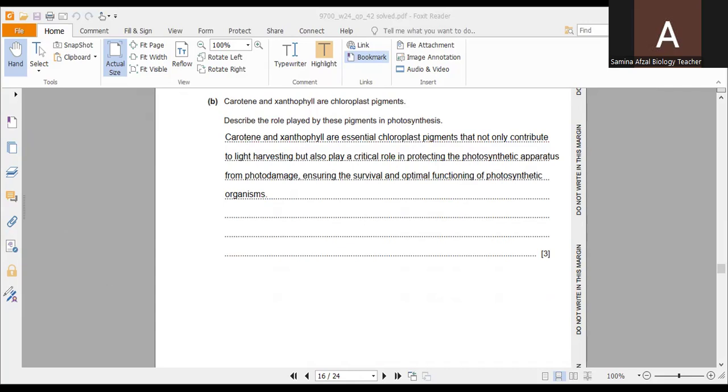First of all, their main function, which we study from very junior classes, is that chlorophyll is a green pigment which captures the sunlight for the process of photosynthesis because it absorbs light energy. I would like to say that the role of carotene and xanthophyll is that they absorb light energy in the regions of the spectrum that chlorophyll does not absorb well. Light absorbance.